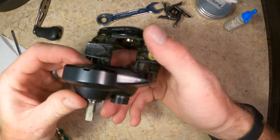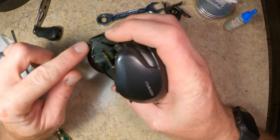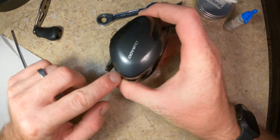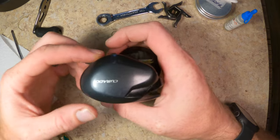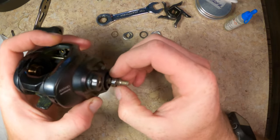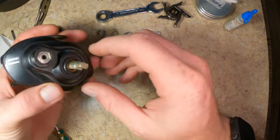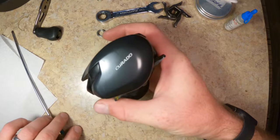We've got some screws to deal with, so there's no visible fasteners around the outside. They're all going to be kind of hidden. There's one here, there's one here, there's one there under the thumb bar. And then this guy here, you actually access by opening this back up again. Let's first pop this bearing out while we're here. That guy goes there. And that should be all the pieces coming out of that.